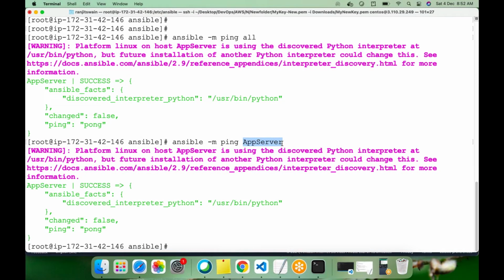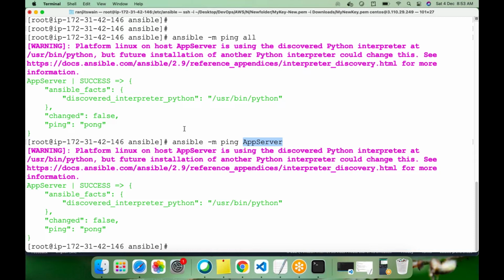We created an alias so it is easier to remember the alias rather than the IP addresses. So now we can see how we can use this alias technique to add to our inventory and use it.